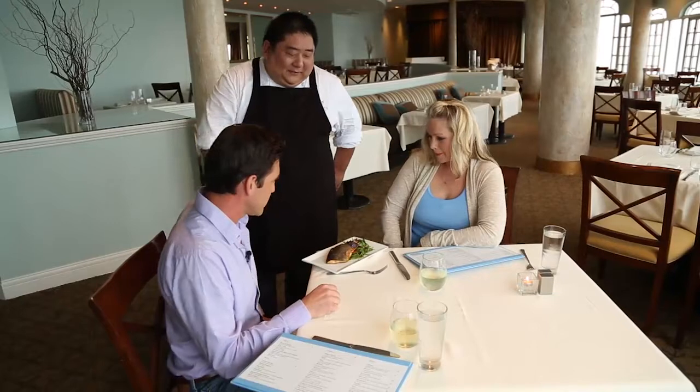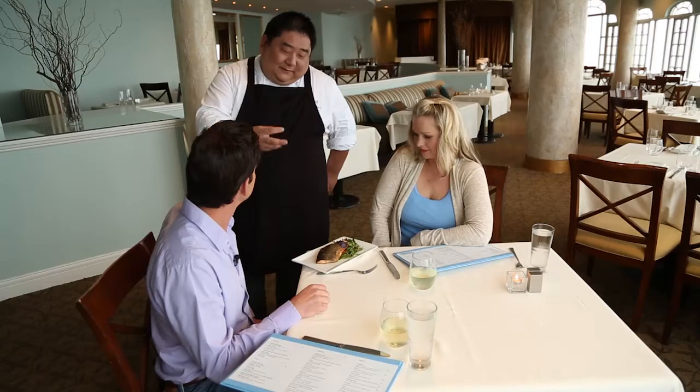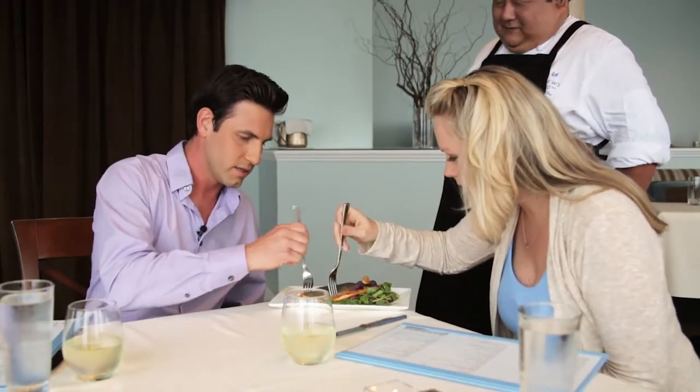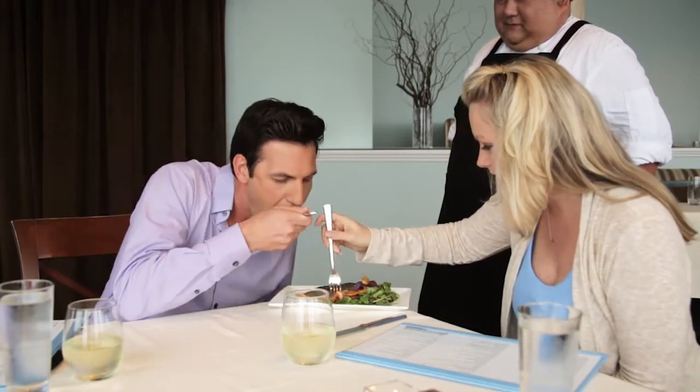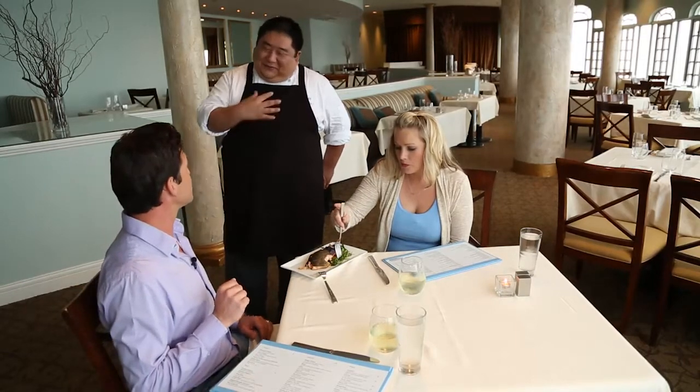So what are we looking at here? This is one of our popular dishes — it's our arctic char. It has a little sake soy, a salad with some fresh herbs and arugula from our garden, and some peewee potato chips. I can do sake! Have you ever had arctic char? Why don't you taste it? Oh yeah, that's wonderful, chef — that's amazing. Think you're up for the challenge? I'm up for the challenge, let's go!